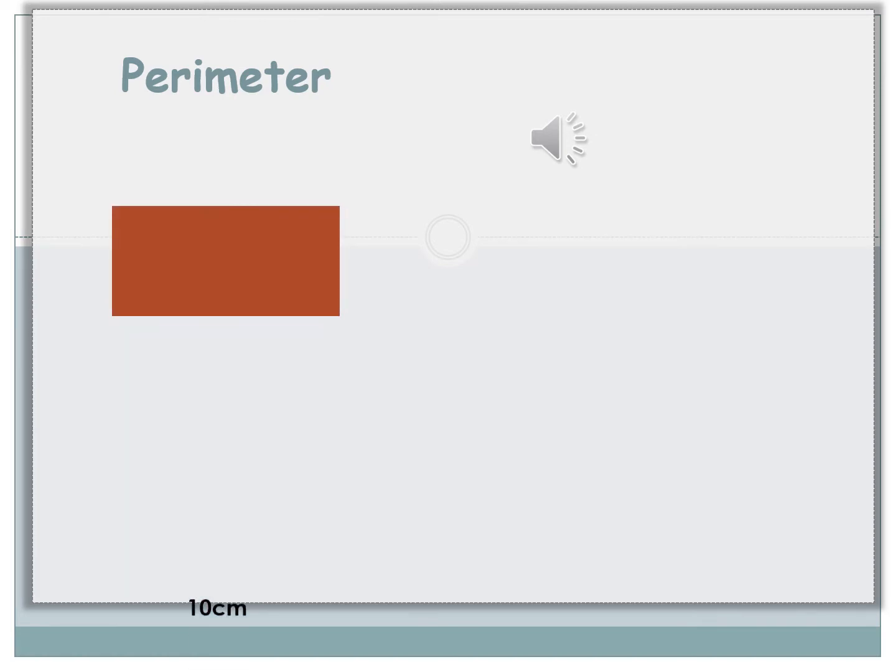Perimeter - you might remember that perimeter is when you measure the outside of a shape. If you look at the rectangle we have on the screen, you can see that the length is 10 and the width is 6. The formula we need to remember is you can either add them all together - length add width add length add width - or you can do length add width times 2. So you have 10 add 6 add 10 add 6 equals 32, or you can do 10 add 6 equals 16 and then 16 times 2 equals 32.